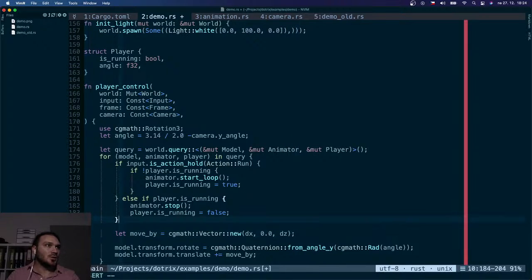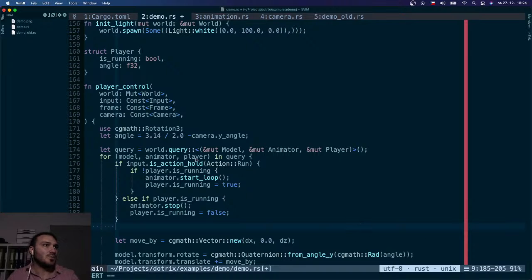Now we need to calculate them, and we should calculate them from this angle.